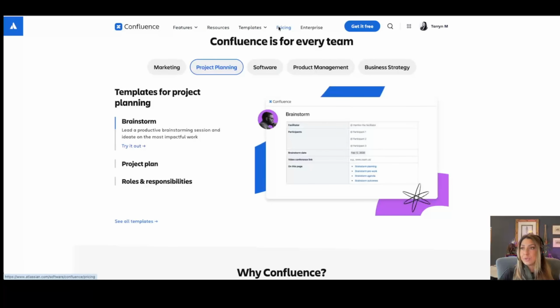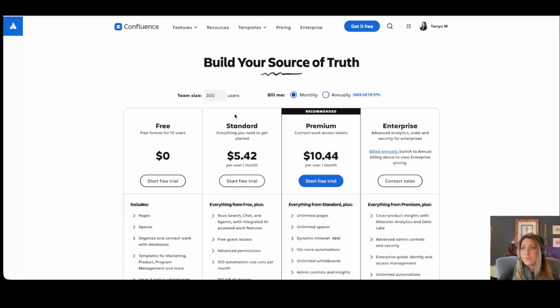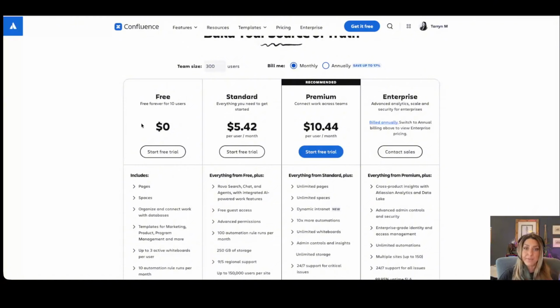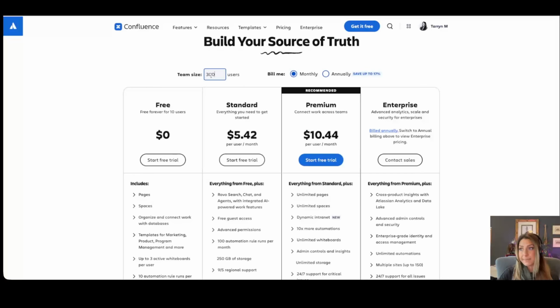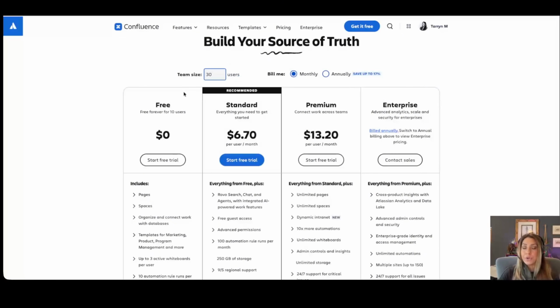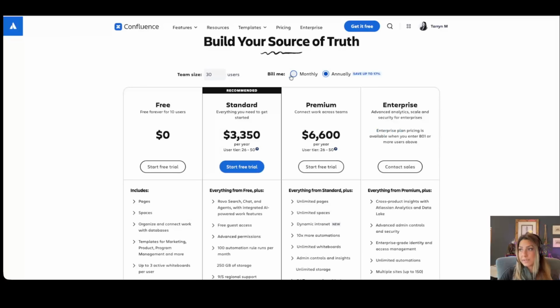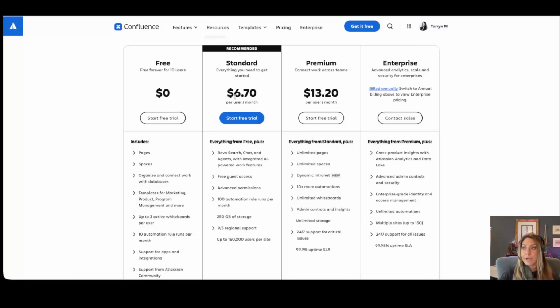Now, in comparison to Guide, we do have Confluence pricing, which again, also a fantastic free plan for up to 10 users. So there's no excuse. Go and give both of these tools a bit of a spin just to see how they work and which one would be best for you. They do have scalable pricing plans. So depending on, for example, if we've got 2,000 users or 3,000 users, that pricing will change quite a bit. So depending on your organization size, I would recommend going and having a look. You could find that it's super affordable for you per user per month, depending on your team size, and of course, whether this is annually or monthly billed, ranging from anywhere from, say, $6 up to $15 per month. Depending on the organization size, and of course, enterprise costing plans would need to be quoted for separately.